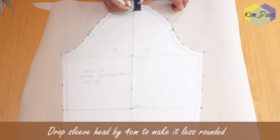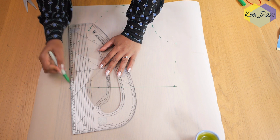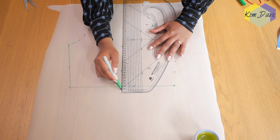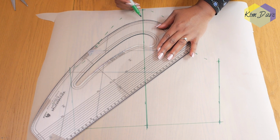So I'm going to be dropping the sleeve head by 4 centimeters, and if you've seen the original tutorial you understand why. This block was a bit more rounded, therefore it created a lot of ease when it was time to fit it into the arm curve of your dress or your top or of your jacket.